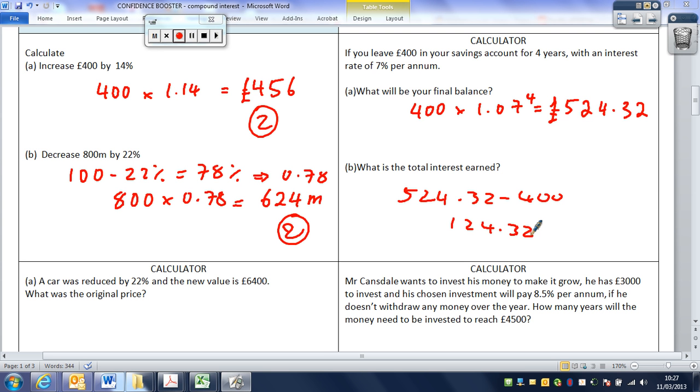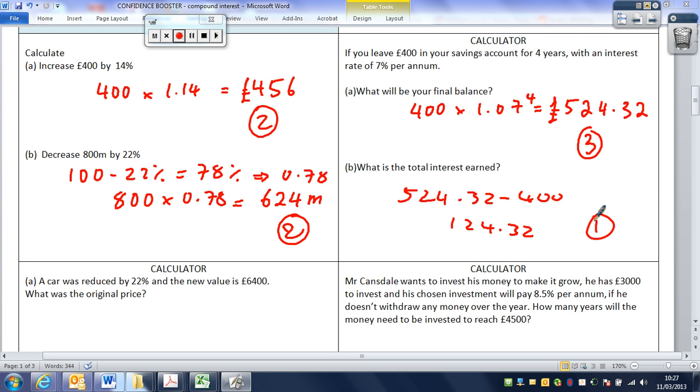We'll have this one at the top as a 3-mark question. 1 for the multiplier, 1 for the power, 1 for the answer. If you've done repeated steps and got the right answer, you still get 3 marks on this one. This is just a single mark. Okay. Right, I'm going to have to get busy because I want you to get enough time to do it. I'll mark it before I see you next time. Okay, just get that one quickly.